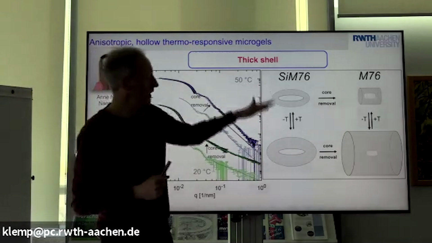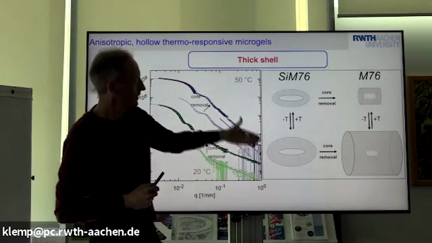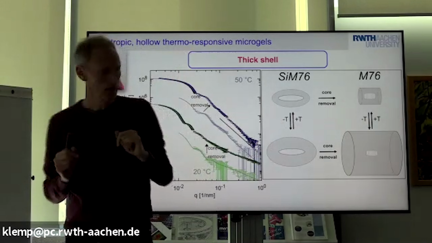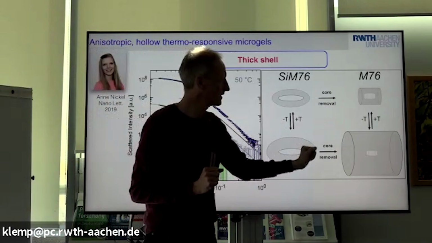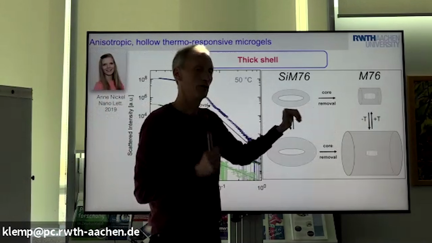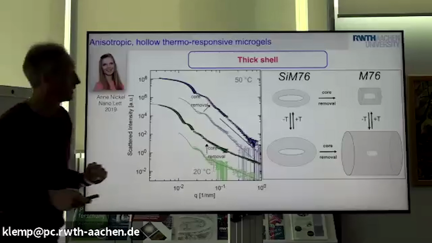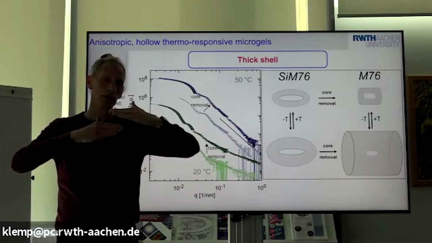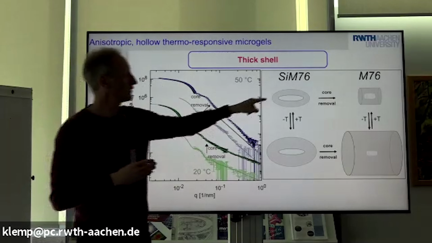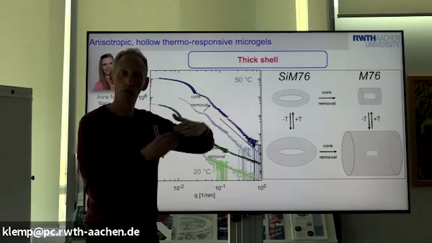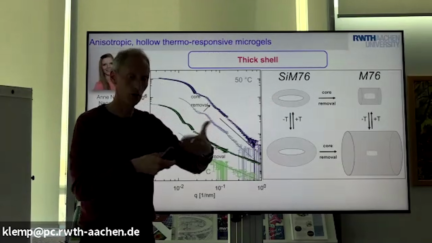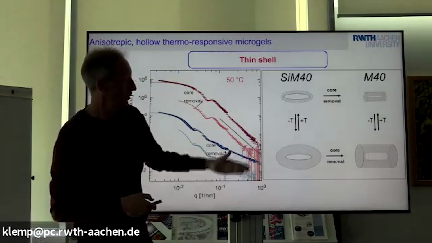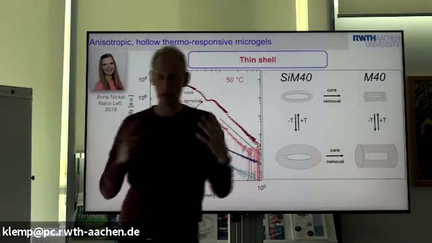And we see a different shape. With the silica core, it's more ellipsoidal. Without, it's a little more like a cylinder. I would not go too much into the details here, but we have clearly an anisotropic object. And now you could again imagine that depending on the thickness, it might play a role whether the cavity which comes from the place where the core was removed is filled or not. That indeed is true. If we go to a thinner shell, we can create a much larger cavity inside.